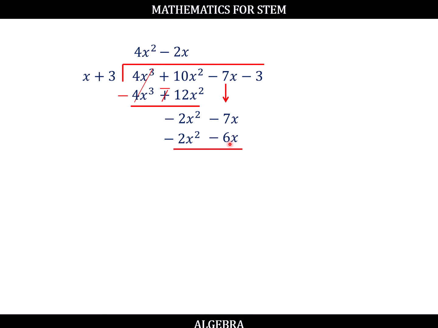And the rule for long division is to change the signs. The minus 2x squared and the minus 6x will change to a plus 2x squared and a plus 6x. And then what happens, the x squareds cancel out. The minus 2x squared and the plus 2x squared will just cross off. Then we've got a minus 7x and a plus 6x. Minus 7x plus 6x is a minus 1x. Next of all, we're going to bring down the next term, which is the minus 3.